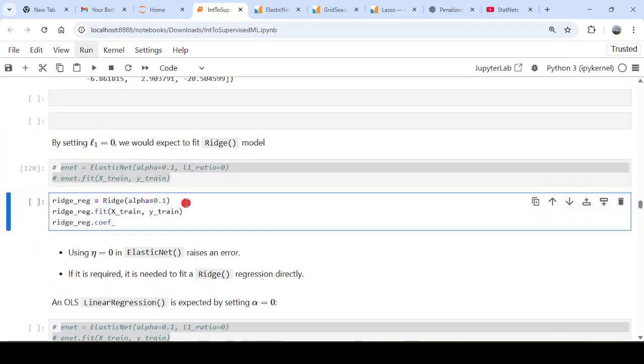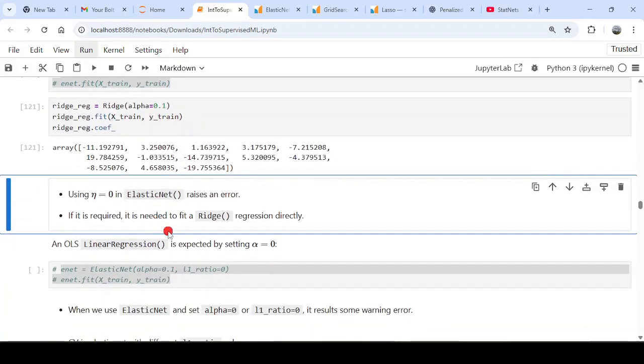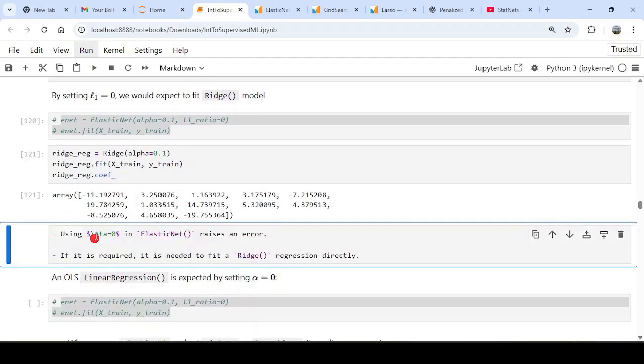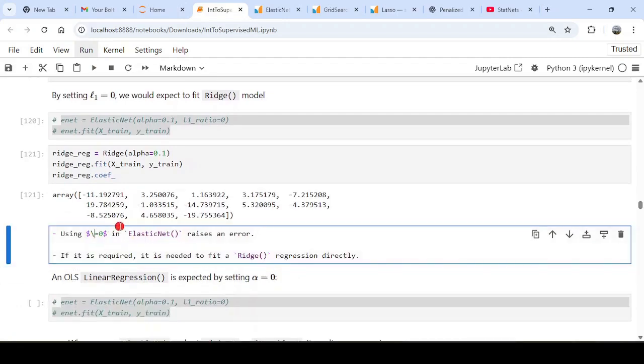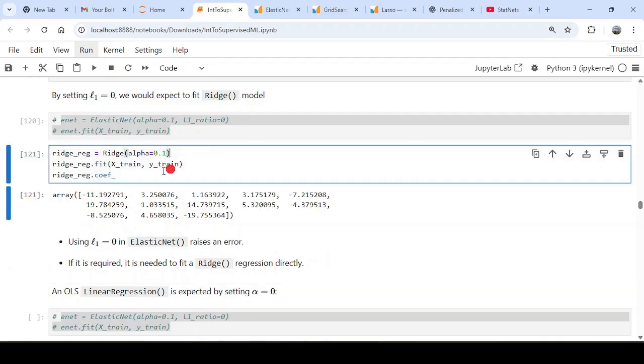So setting L1 equals 0 in the ElasticNet model raises an error. It doesn't automatically fit a ridge regression model. Therefore, we have to directly fit the ridge regression.